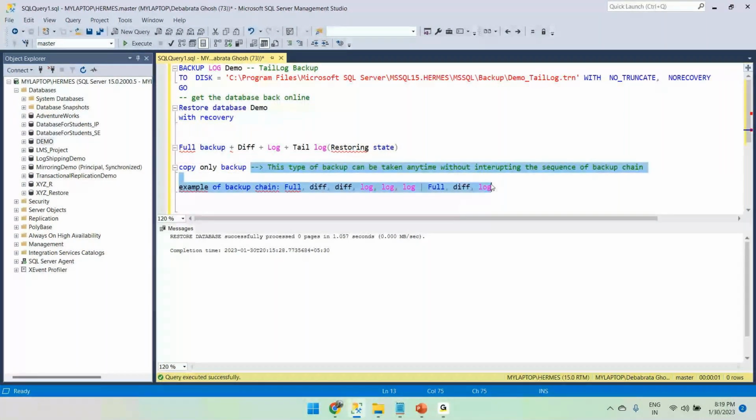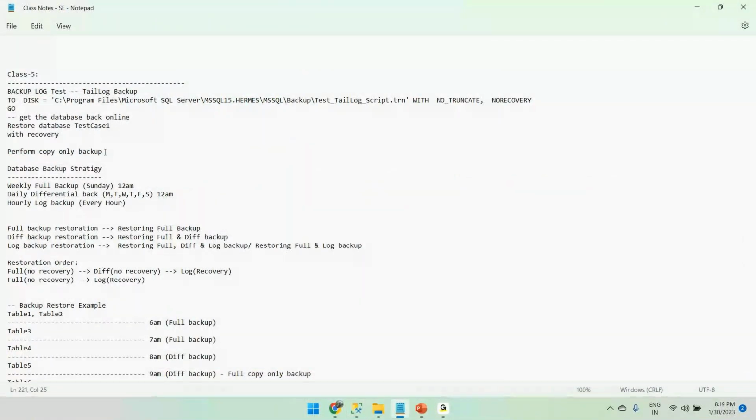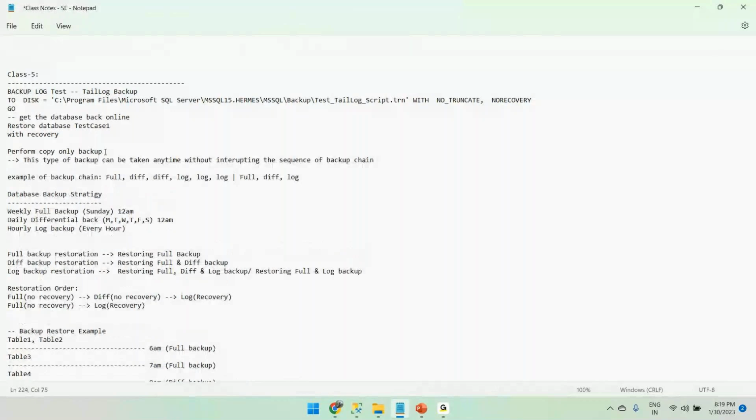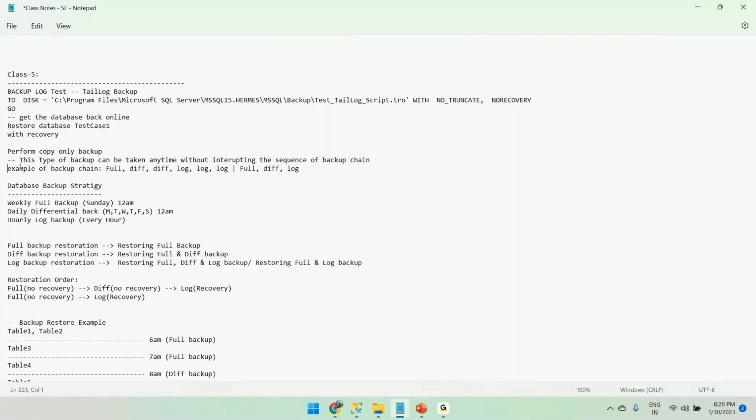I understand it will be bigger in size compared to the other types of backup. Is it correct? Copy only backup is basically a full backup without disturbing the backup sequence. So for us, it's a full backup. That's it.